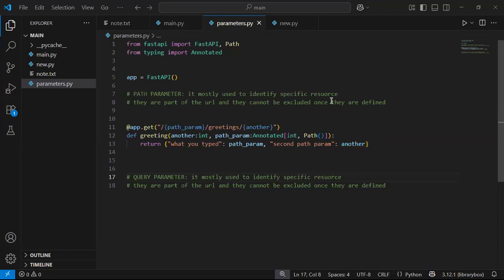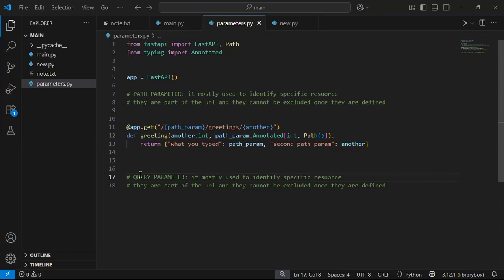It's almost similar to a path parameter. The difference is that a query parameter can be optional. You can choose to provide it, you can choose not to provide it, as long as you specify that this parameter should be optional.